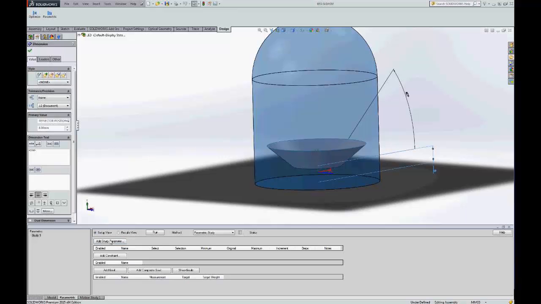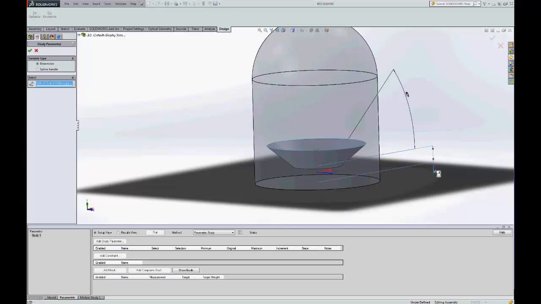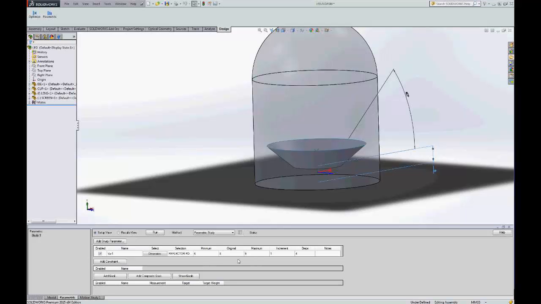So I'm going to come down and add a study parameter. I've selected this value, which is a dimension, and I double-clicked. So there is that parameter, and I'm going to add that to my table.